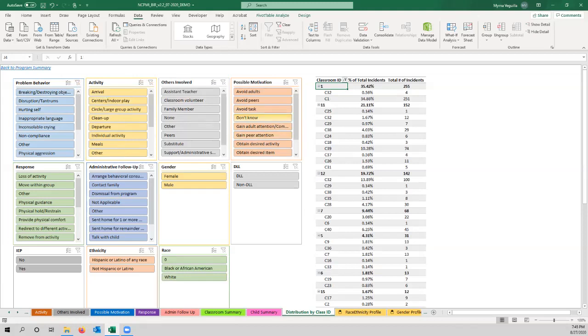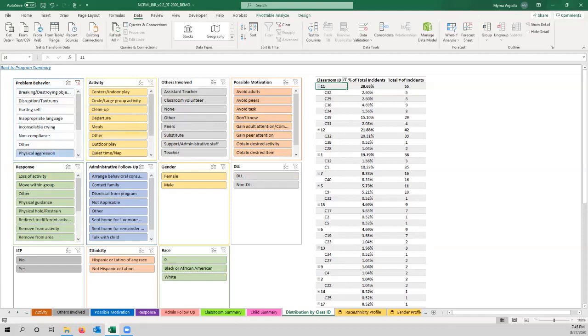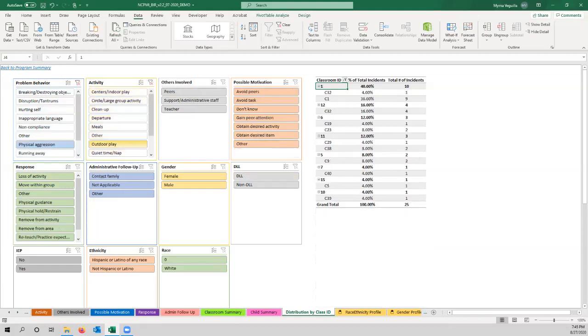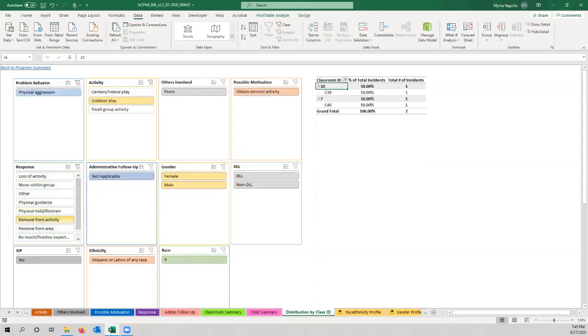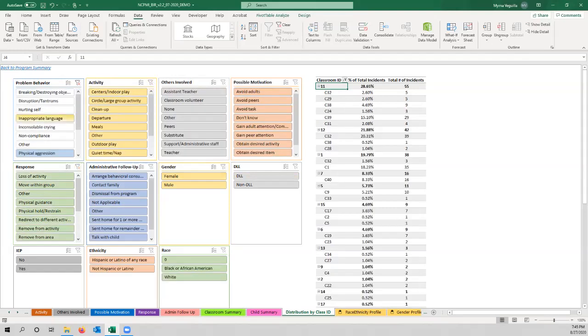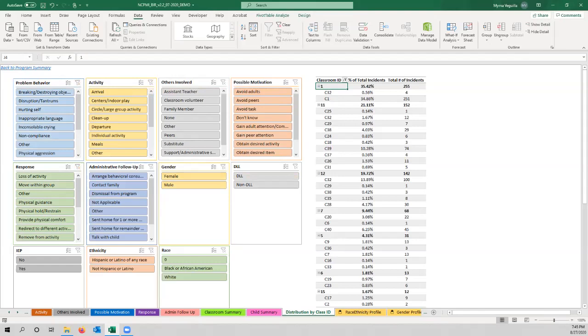And as I click on a filter, you'll see that a lot of these filters start to filter out options. All of the other filters adjust based on what I have selected. Okay, so make sure that once you're done, you clear all of those filters.